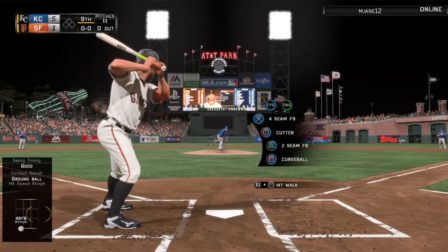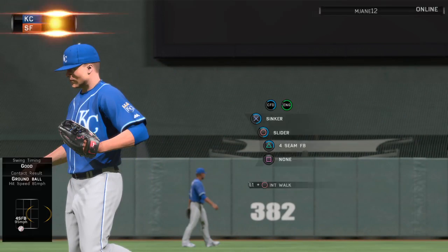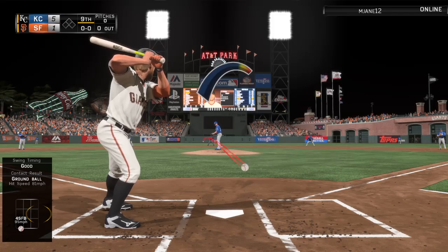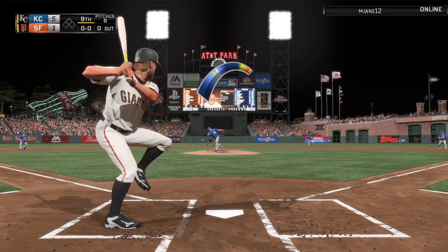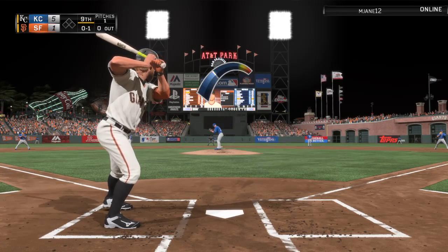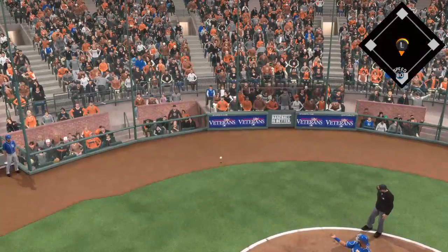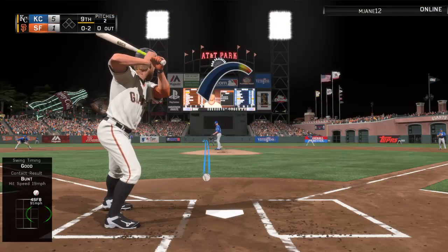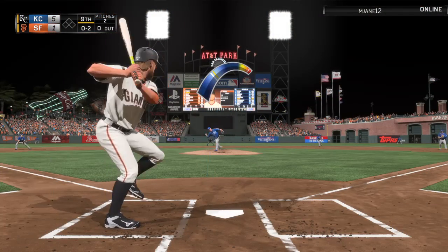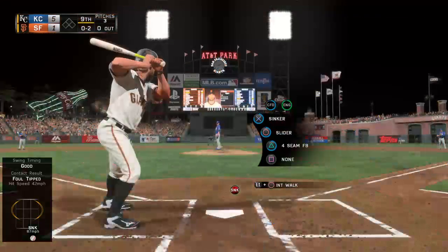Striding in to start the 9th, Hunter Pence, and they'll need him to get something going here. Attention, please. Now pitching. New pitcher coming on now as we'll get a look at the side armer, Joe Smith. Trying to lay one down here, but he misses strike 1. Now a bunt attempt here, but that'll get foul. It's 0-2 now. Swing and a little tapper. That's a foul ball.